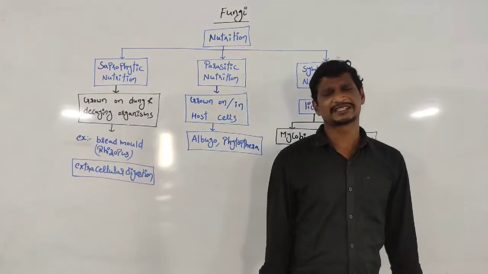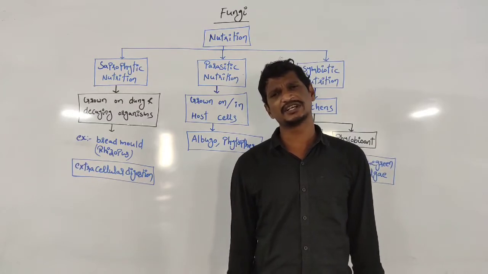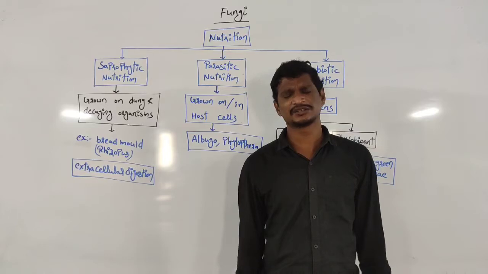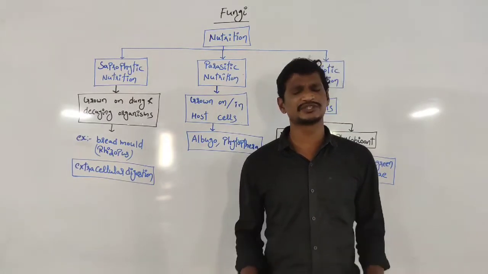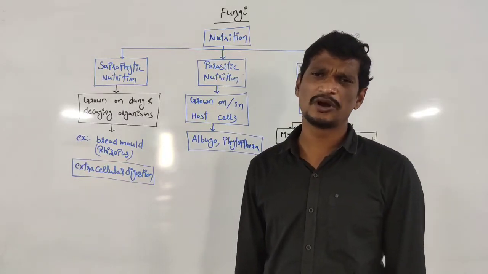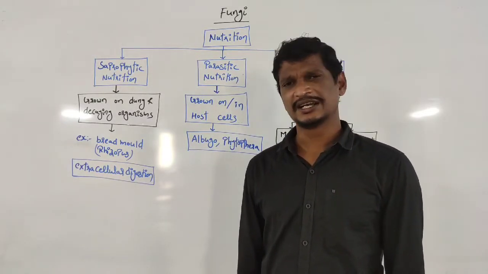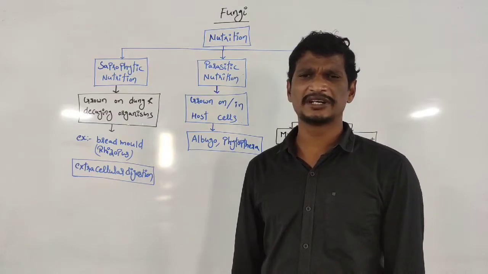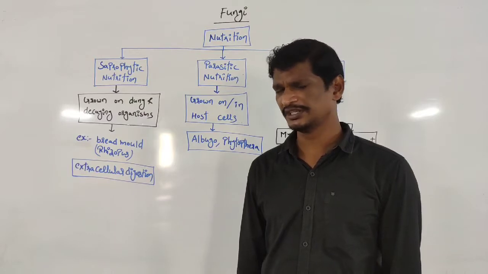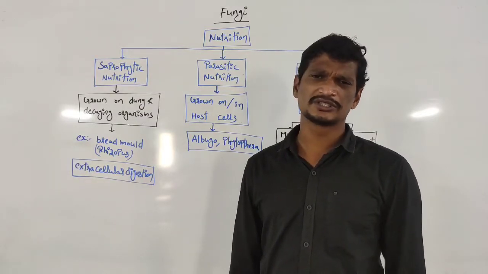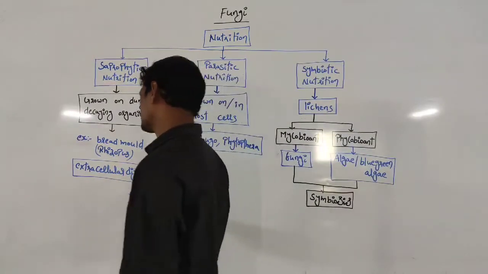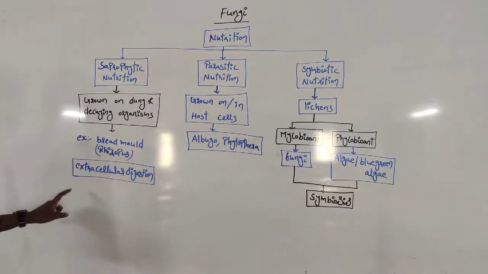There is an extracellular digestion that takes place. Extracellular digestion means the rhizoidal hyphae release a group of enzymes. These extracellular enzymes act on the bread, and the bread parts are digested. Then after the digestion process, the rhizoidal hyphae absorb the nutrients. So the process here is extracellular digestion.